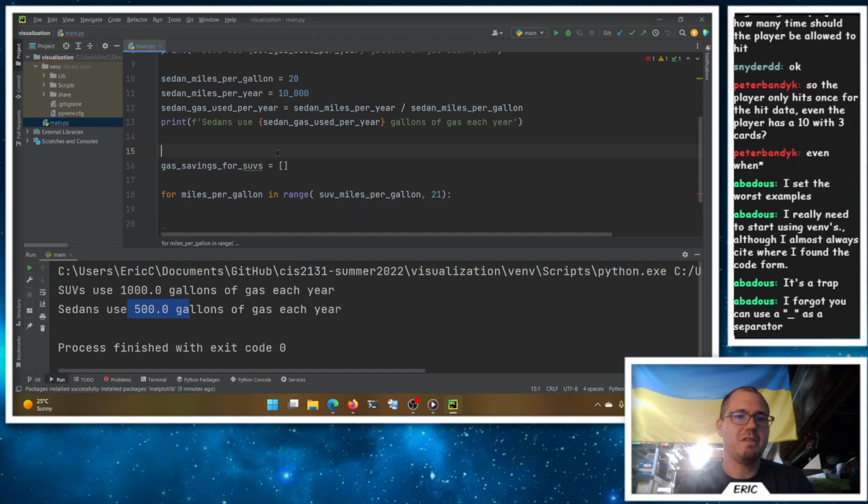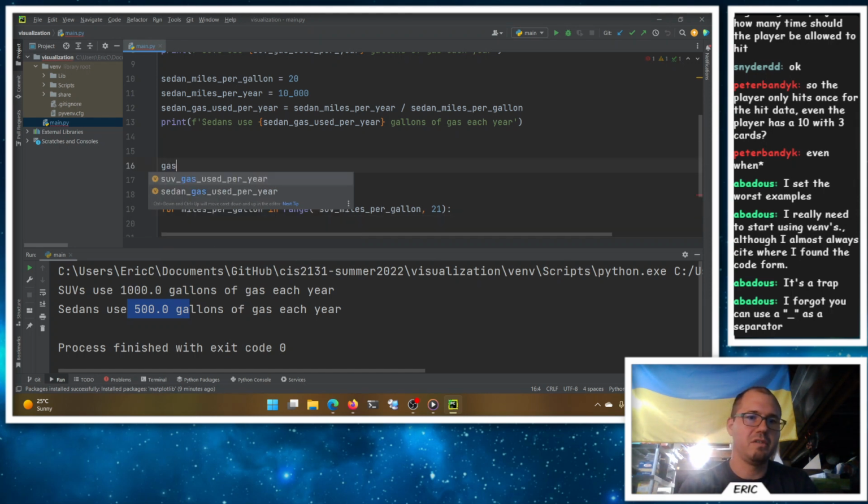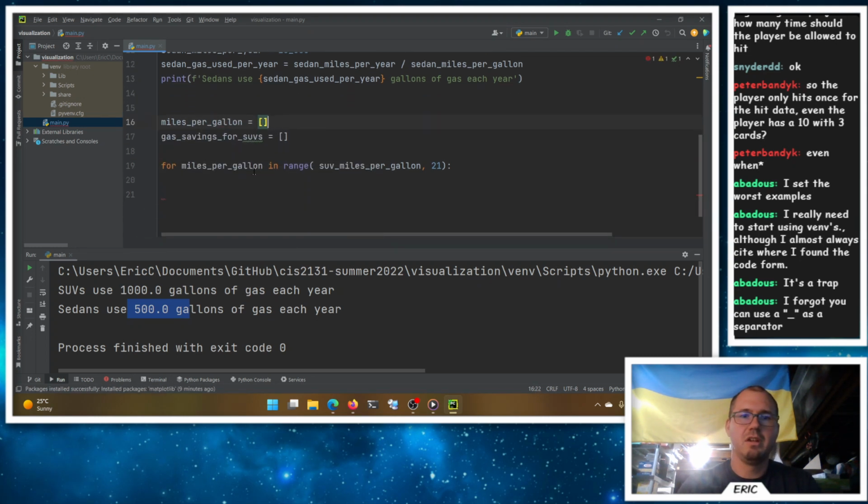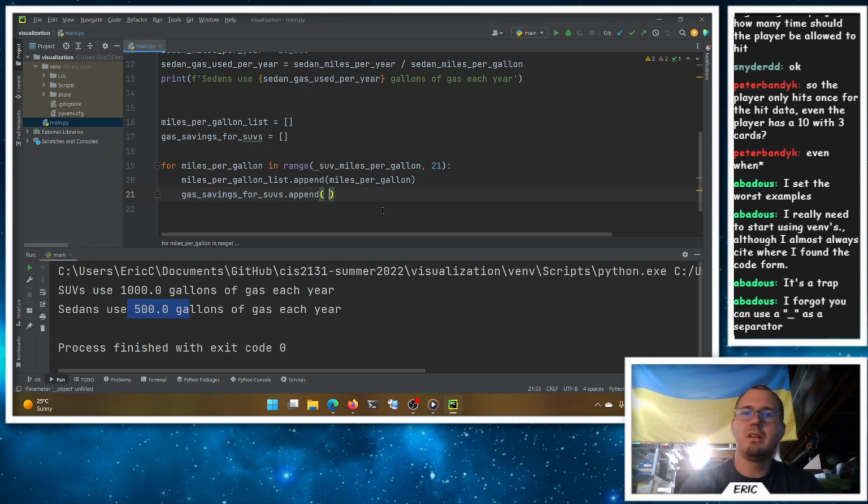Let's just do gas savings, and then we'll have it like a paired one here. This is miles per gallon here. So we'll make that one a list. I don't know, we'll just call it a list. I have no better words at the moment. We'll append the miles per gallon, and then our gas savings we're going to append. Well, we need to do that calculation.